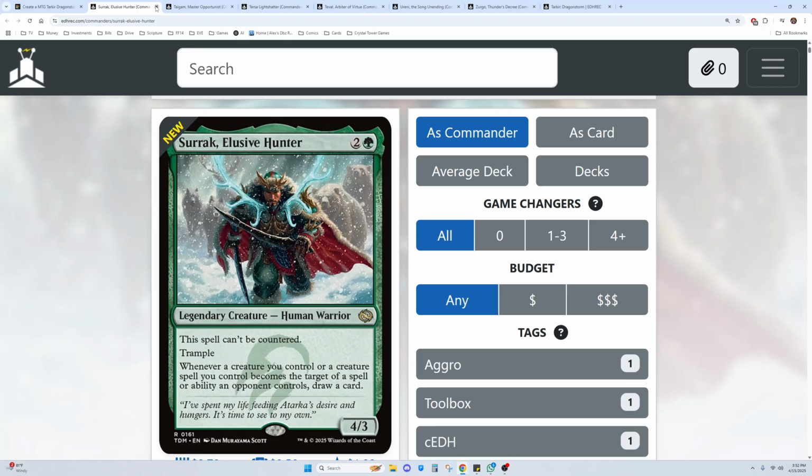All right, we'll move on to Surok. Surok, Elusive Hunter is a 3-drop 4/3. This is not bad. This spell can't be countered. That's fun. Trample on a 4. Whenever a creature you control or a creature spell you control becomes the target of a spell or ability an opponent controls, draw a card. This is a really fun ability, but I don't really care. It's not backbreaking. It does look cool.